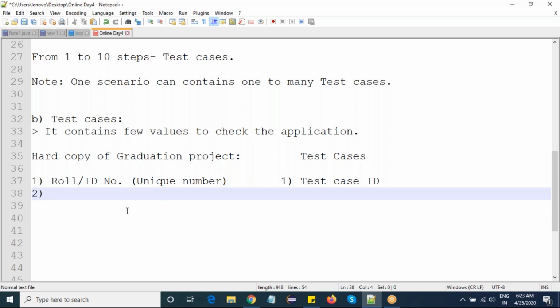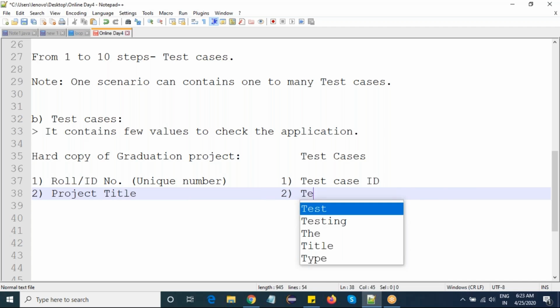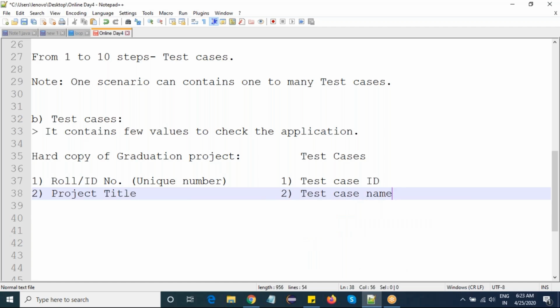Next, I will see the project title, like a movie title, and depending on the movie title I can guess how the movie will look. Same as the project title, which tells what project we have done. Here also, we have the test case name.